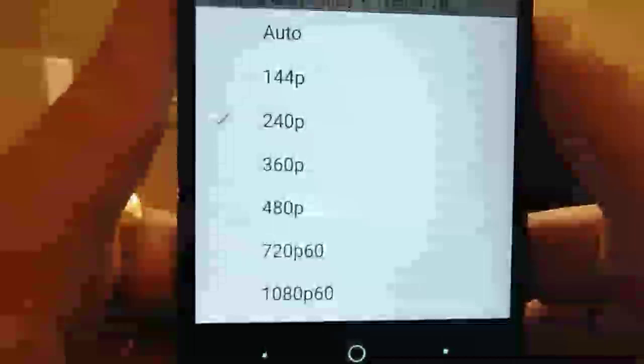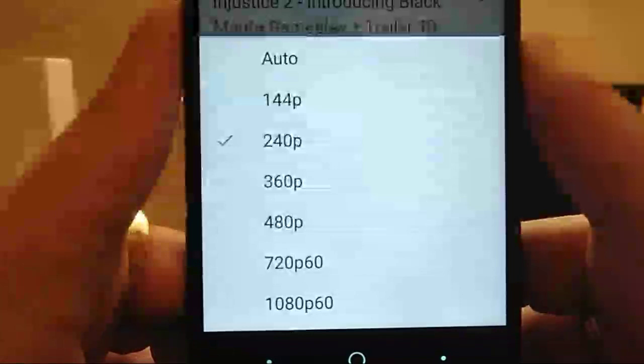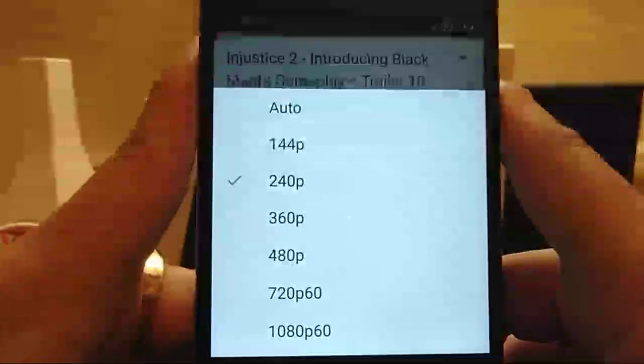And we'll just stop it before it goes. There we go. Here we go. Look, 1080p 60 frames per second. So there you have it, guys. 1080p 60 frames per second. So those are basically all the qualities you can watch in right there. So that's that.